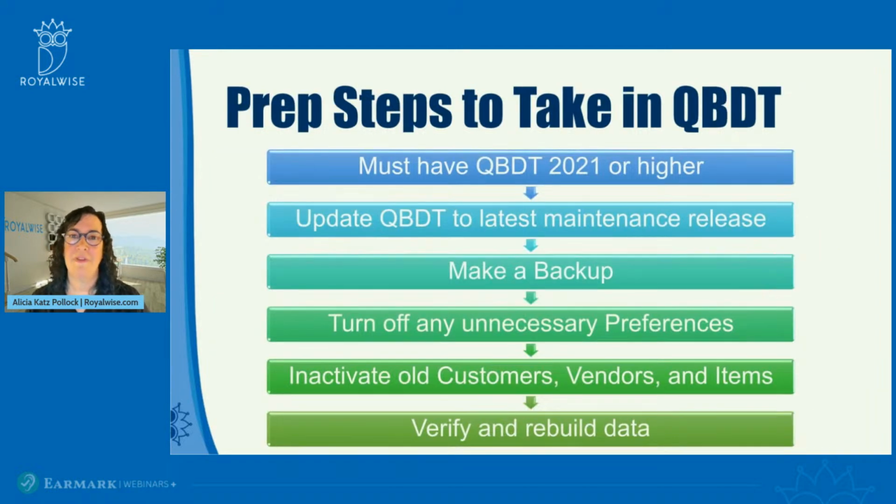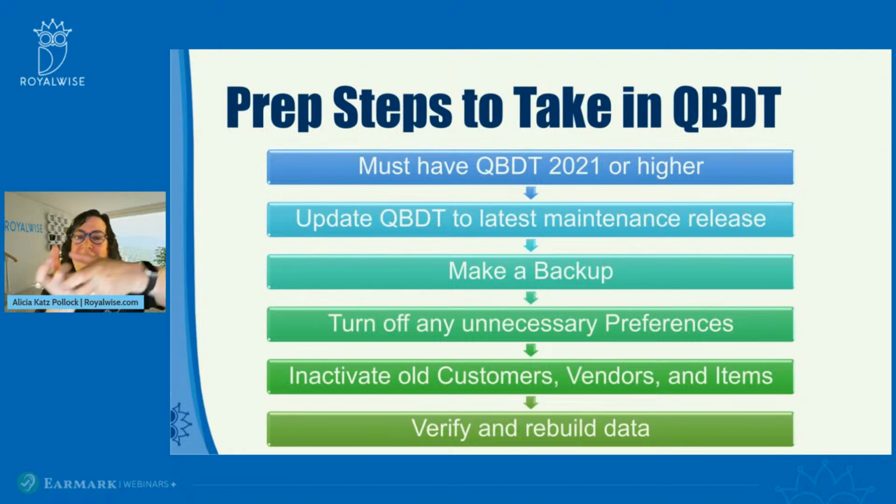Then there are the steps that you have to do in your desktop. You do have to be using desktop 2021 or more recent, and you want to go in and run an update on it because that will update the migration tools. Now, I'm not saying that you need to go from 21 to 22 to 23 to 24. I just mean that in the version that you're in, you want to make sure you have the most recent release. You'll make a backup, but even the migration doesn't touch your data anyway. All you're doing is importing it. So you don't have to worry at all about your data.